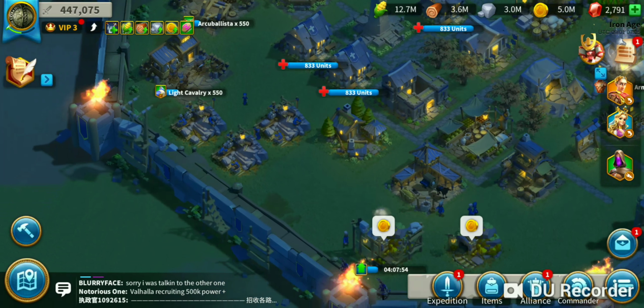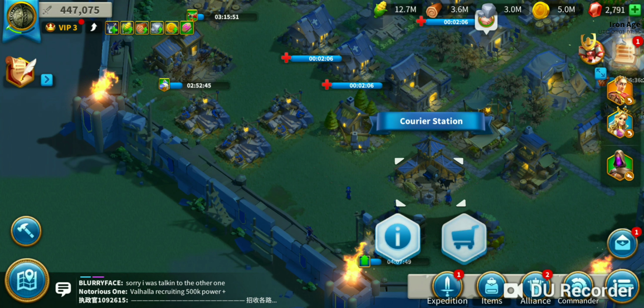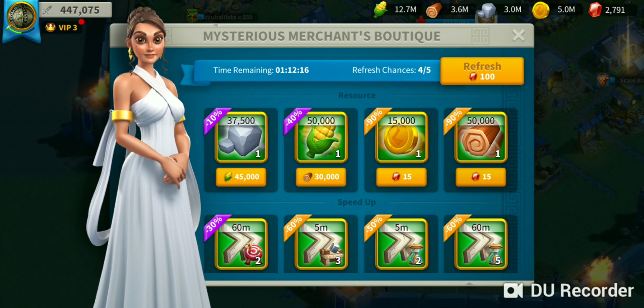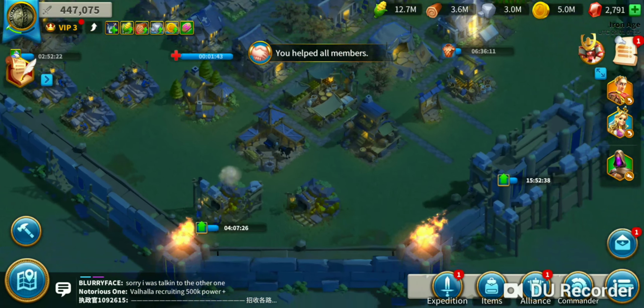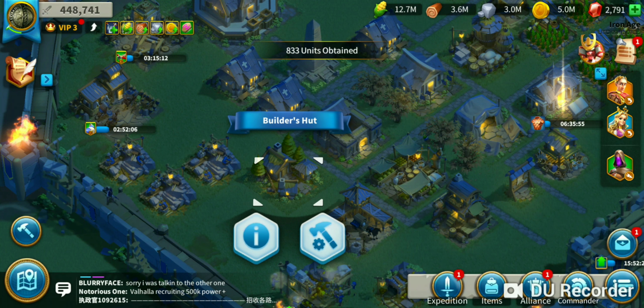Now you have your courier station. That station allows you to buy items at a discounted price with gems or with the resources that you gather. Usually it's food or wood, so you get to use that. It's actually really helpful. It's not available all the time, so when you see that it is available, you should definitely go into it and look to see what deals are available.